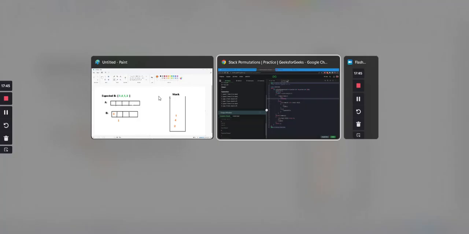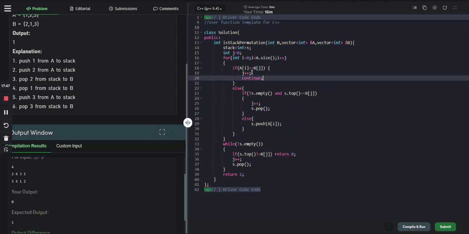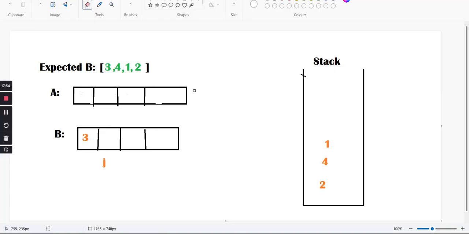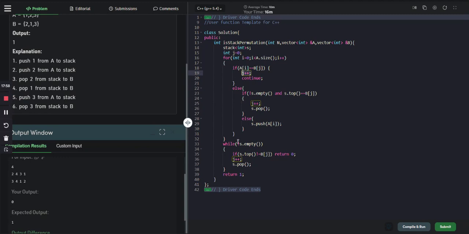So we incremented j plus plus and then we continue to the next part. In the next part, i is over, so this loop ends here. Now we will see while the stack is not empty. So what am I checking?